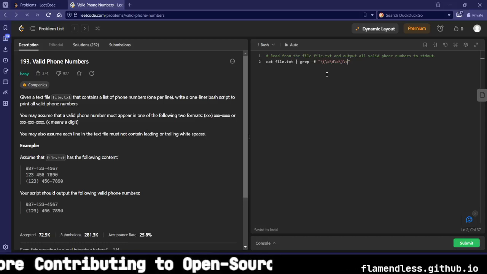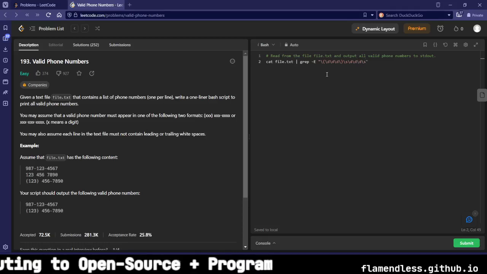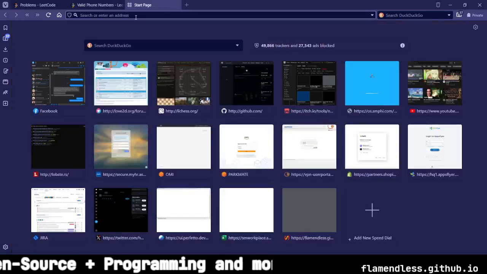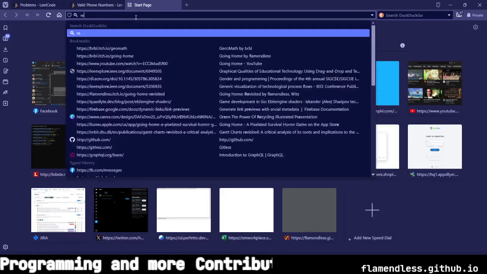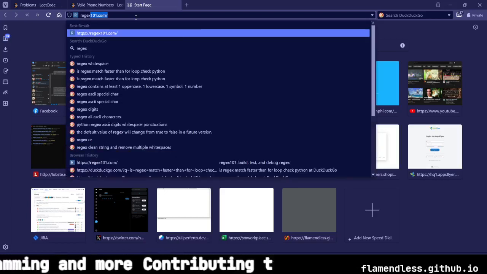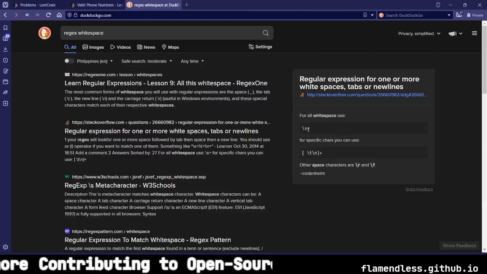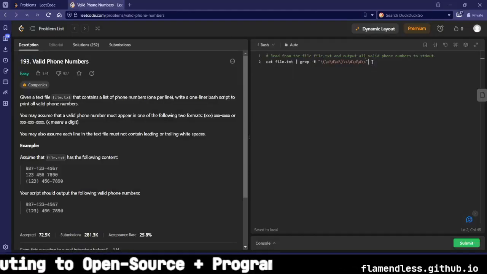And we do digit, digit, digit, white space, and then wait, is that correct? I already searched for the white space class before, but I always keep forgetting. Okay, so it's X, not W.